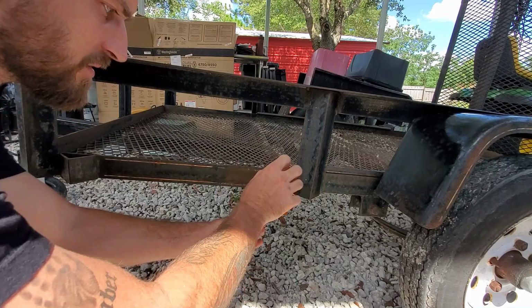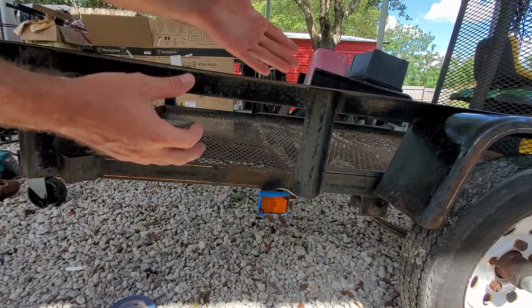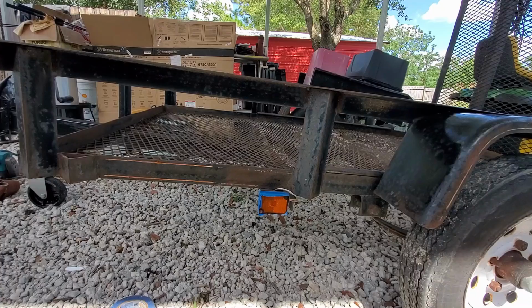The better you do it, the more money you can sell the trailer for. I've done several flips like this where I get a trailer for really cheap, it looks like crap, and then I paint it up, make it look good, make sure it's nice and safe, and sell it for $700 more. Quick flips, quick tips.